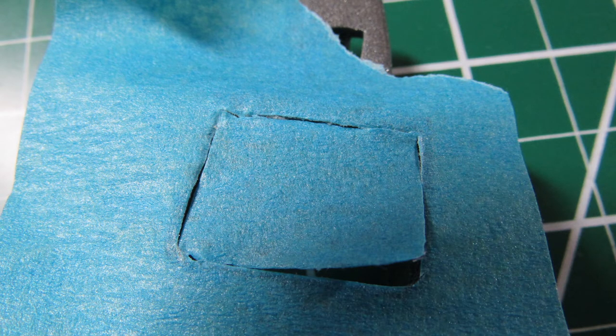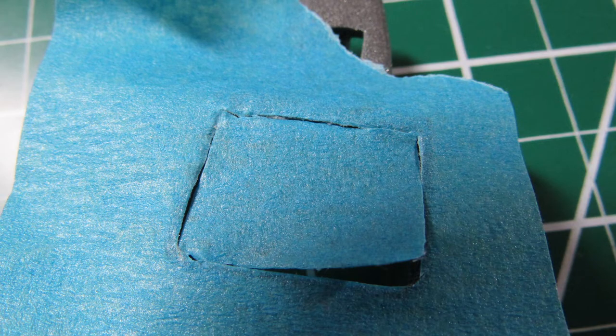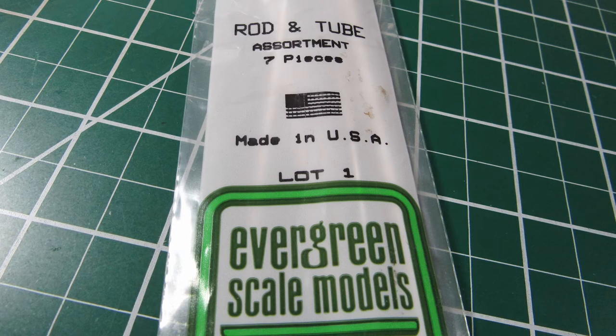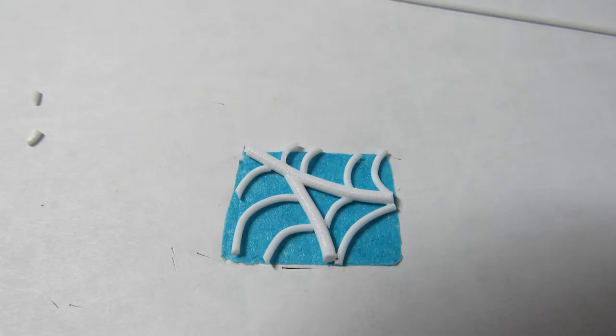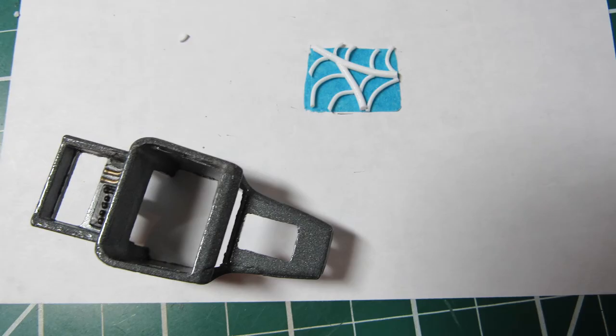And I decided I was going to take styrene and make a web of a kind. You can never have enough of these little assortments of rods and tubes and scraps of the styrene. Fortunately I had this assortment. So I started to make webs. That's what I came up with on the template, knowing the size I needed to go. They're a little heavy. But I still liked it. And I wanted to make that gold and then attach it. You can see I kind of did a little more detail in the back.